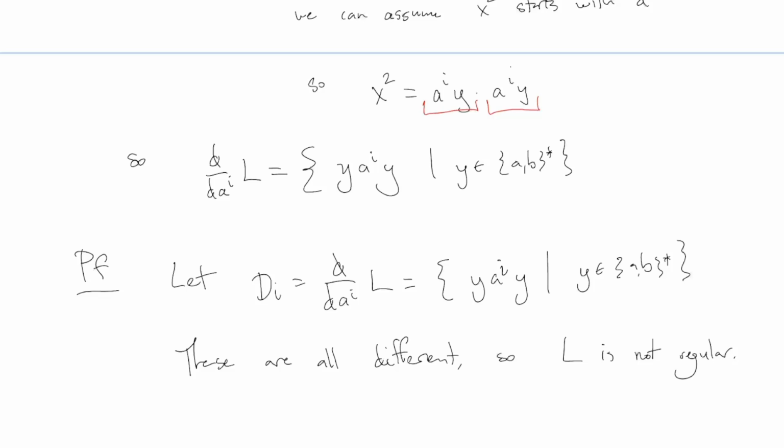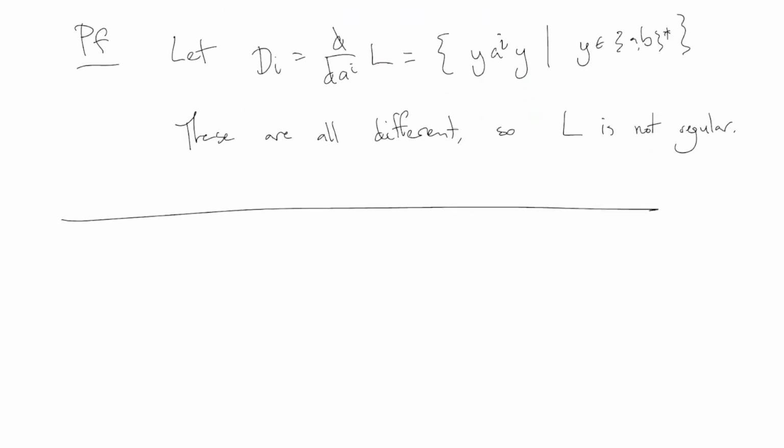All right, let's try one more. This is just a little variation of that. How about the language is x x^R, where again x is in AB star. This is something we haven't really talked much about, but x^R means the reverse of x. Whatever x is as a string, you read the same thing in the reverse order. So x followed by x reverse is basically a palindrome type string. It has the first half, and then the second half of the string is exactly the same as the first half, but read in the opposite order.